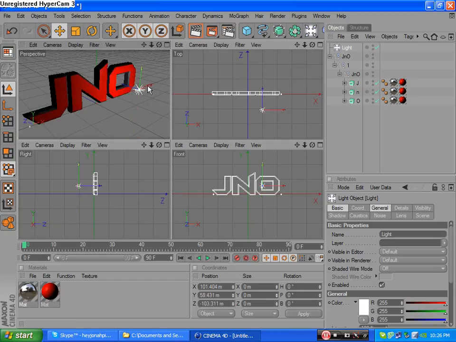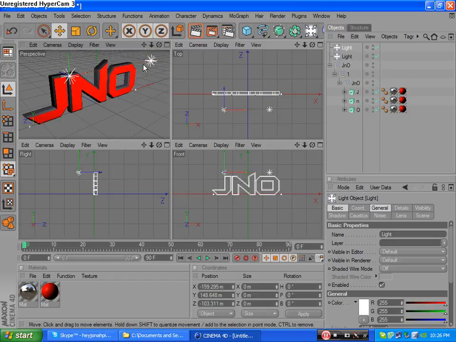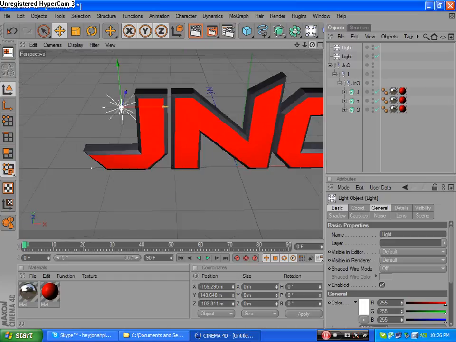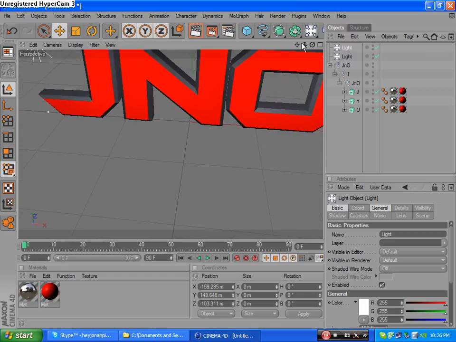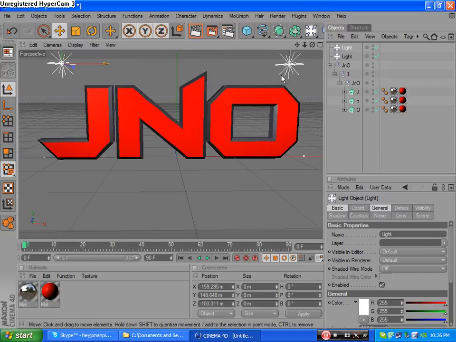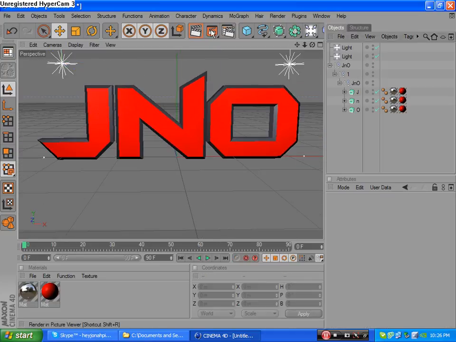I'm going to make it a little bright on the top so it shows a little shadow on the bottom. I'm going to make two right here, and then click back here so it goes to this. In Photoshop I usually want the full thing, so I'm going to back out a little bit so it shows J&O, and I'm going to render it.